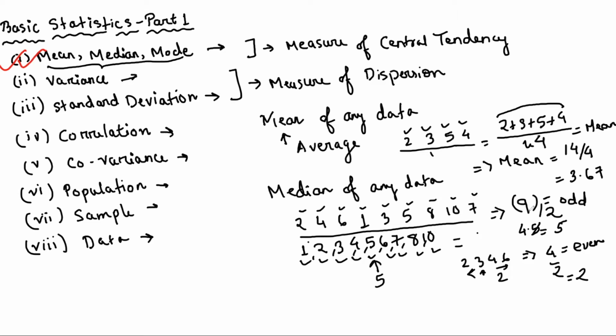In case of an odd number of observations, it was pretty simple, right? This is the center. So 4 observations were on the left hand side, 4 observations were on the right hand side. So here, this is the median. But in this case, there is an imbalance, right? If you divide by 2, the number is 2. So 1, 2, 3. So ideally 3 should be the median, right? But here you see, if you go on the left hand side, there is only one observation. If you go on the right hand side, there are two observations. There is an imbalance. So how do we deal with it?